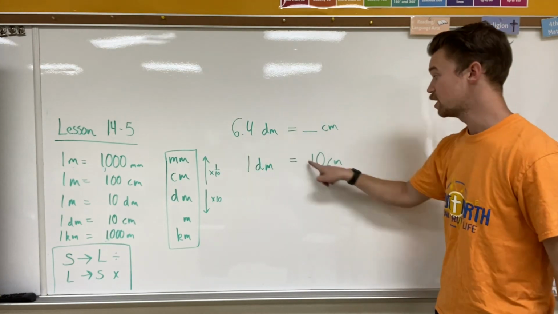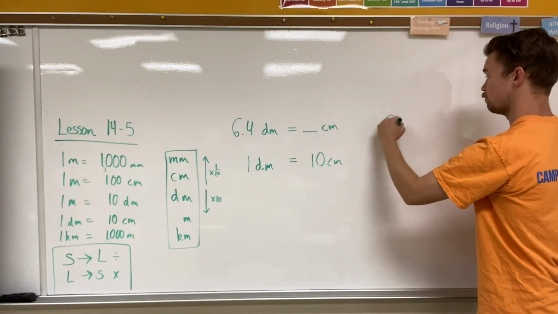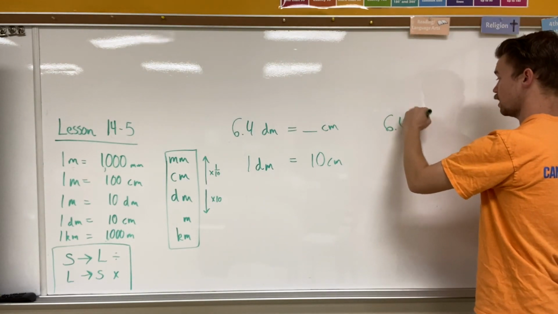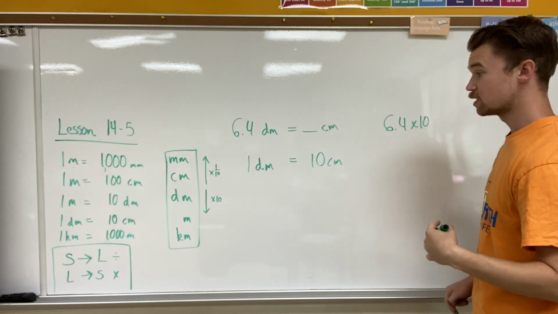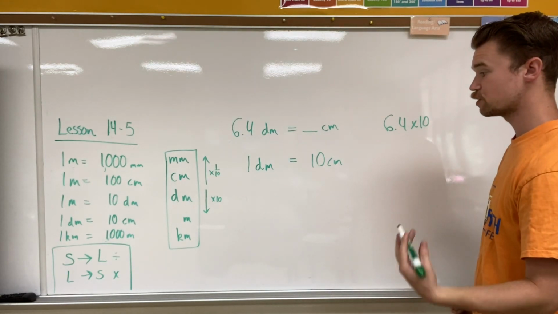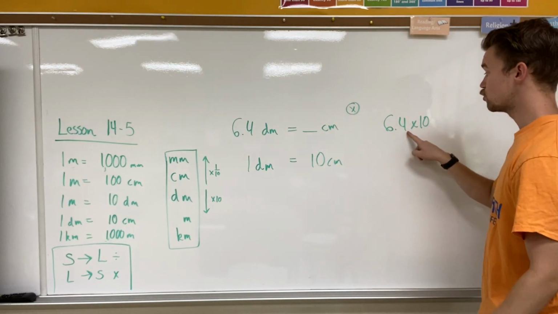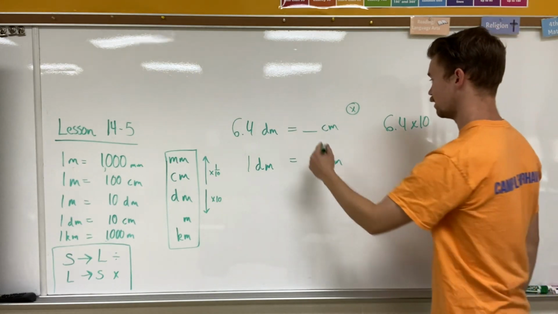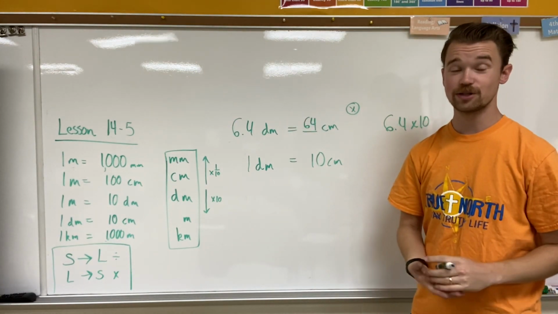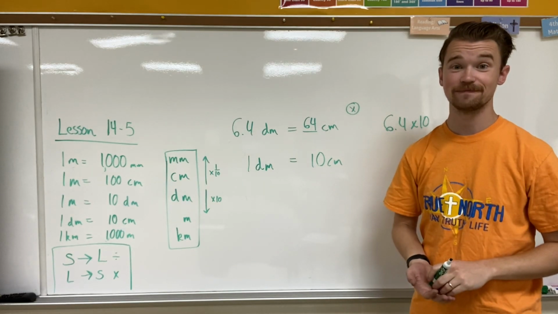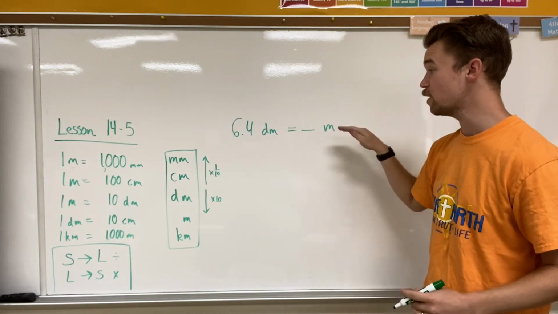So I'm going to be taking this times 10 divided by 1, which means if I'm going times 10, 6.4 or 6 4/10 times 10, I have 1 zero in my answer, which means I'm going to be moving one of my decimal places. Since I'm going from a larger unit to a smaller unit, I'm going to be multiplying. So that means I'm going to be moving it one place to the right. So that would be 64 centimeters in 6 and 4/10 of a decimeter. Now in the second example, we're going 6 4/10 decimeters to a meter.